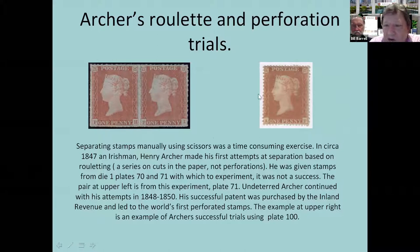He was not put off, and he continued with perforation experiments, and he successfully achieved the idea of perforating stamps using a perforation 16 machine, which he sold to the Inland Revenue. Now, these Archer experimental issues are really quite scarce and sought after. How can you tell the difference from the later perforation 16 stamps? Well, obviously a perforated stamp, you've got to look for the very small alphabet one check letters. Very, very small. And if you find the combination of perforation and alphabet one check letters, unless it's a forgery, you've got an Archer perforation.